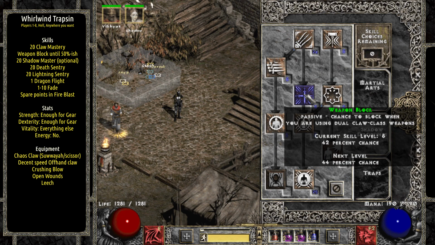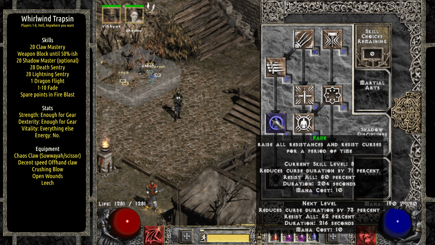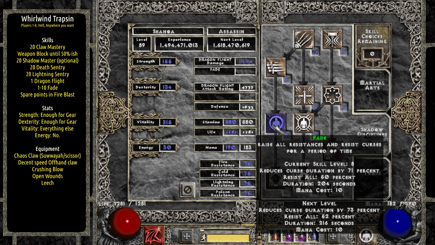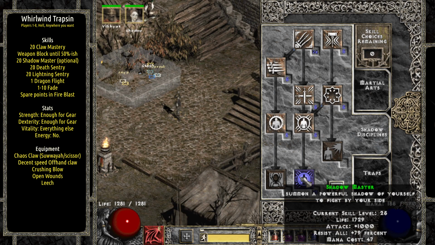We have Weapon Block. I only have level 5 of it. It's enough. You can get more. It can be more useful, and we are using Fade as well. You do want to get a decent amount of points into this, whether through actual points or possibly through plus skill charms. You want to get it up to 5 to 10 levels, because you get 1% physical damage reduction for each level in it, as well as the 50% resist all that we have from level 8 here, which puts us at max resists.